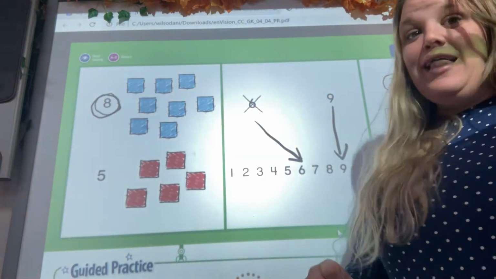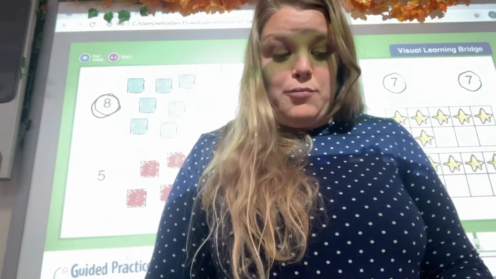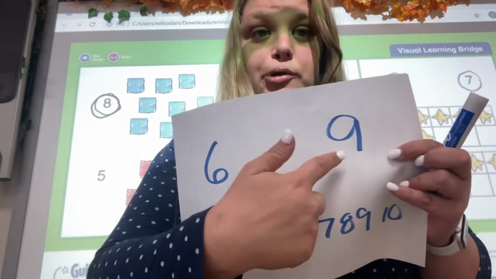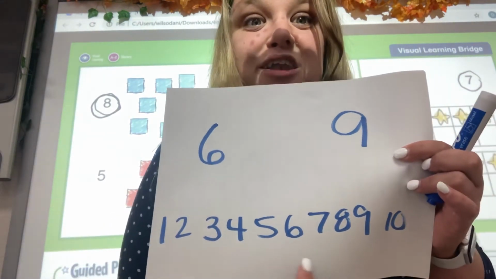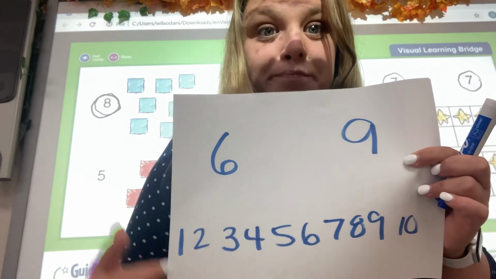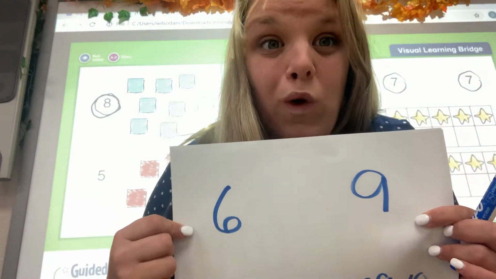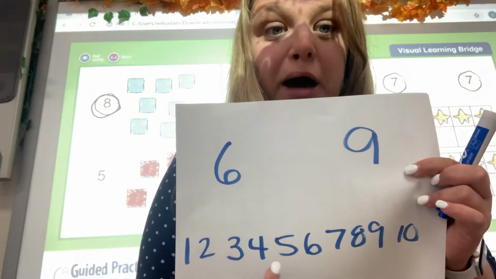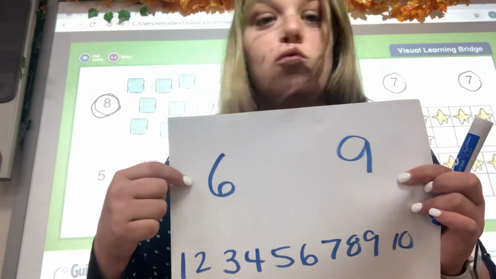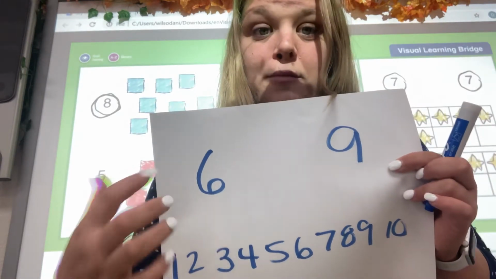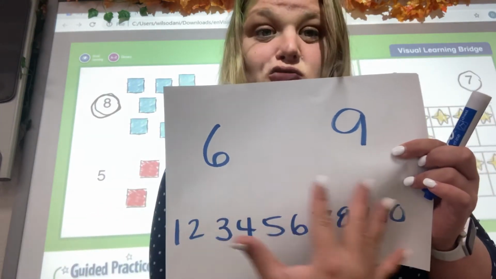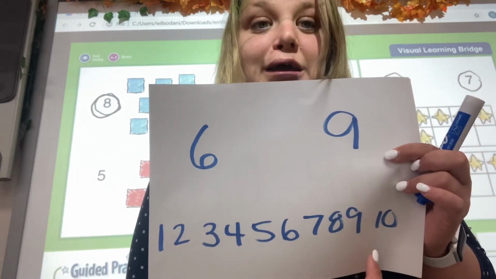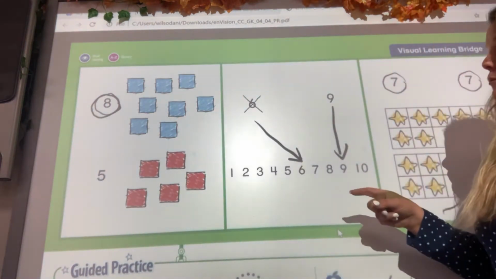All right. Let's look at the other type of problem you might see. If you see 2 numbers and then a number line, it wants you to show which one is more by finding the numbers on the number line. I do not need to draw a picture because it didn't give me space to draw a picture like the other one. It gave me my number line. Take a look at my example.